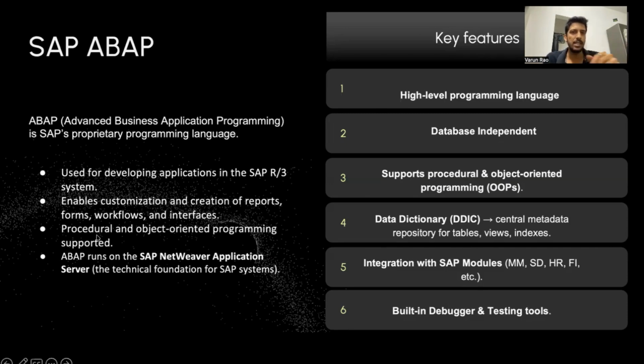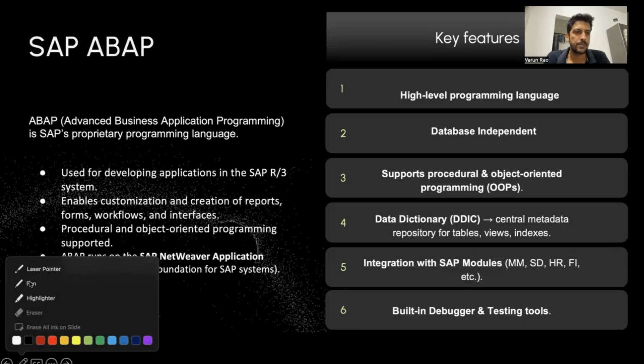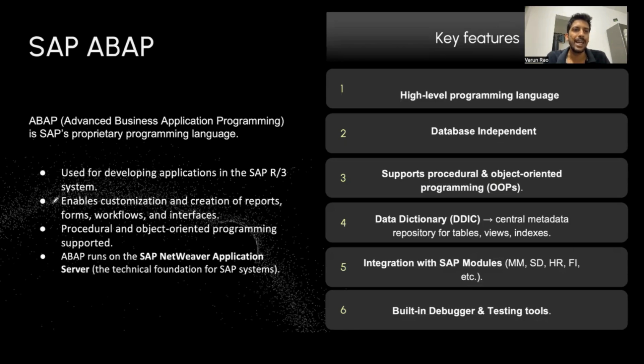Now, having said this, SAP ABAP is used for developing applications in the R3 setup. All right, let me just use a pen. Okay, it enables customization and creation of reports. That's what I was talking to you about: forms, workflows, interfaces, reports, etc. It is procedural and object-oriented supportive. I hope we all know that we have OO ABAP. Then ABAP runs on SAP NetWeaver application.